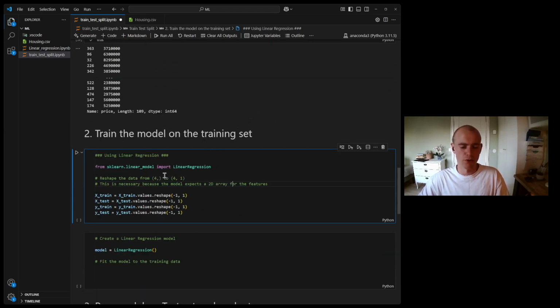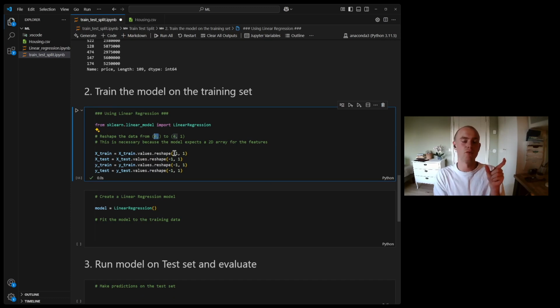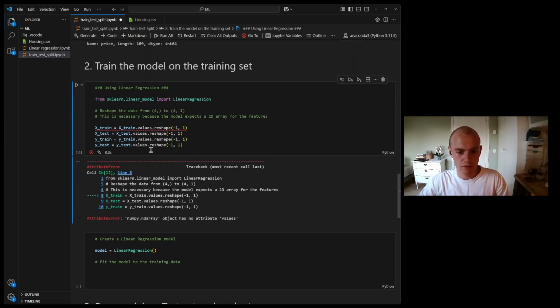So now that we've divided the data into our training and test, we're gonna train the model on the training set. So we're gonna import linear regression, and we're gonna do a little trickery with the data sets just to reshape them. Currently the data was in this shape, which is basically values after each other. What we want is a two-dimensional array with the values right next to each other. So if we would like to add more features in the future, this would expand. So instead of just being a long list of numbers, we actually have a list that goes downwards.